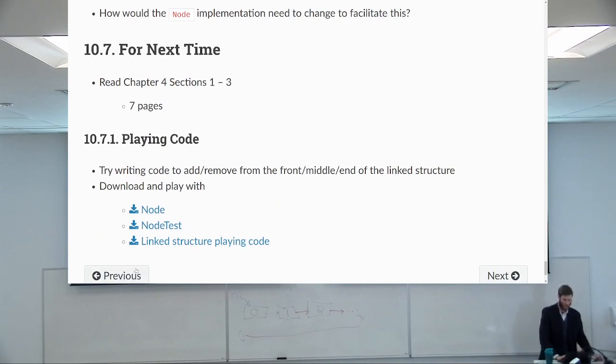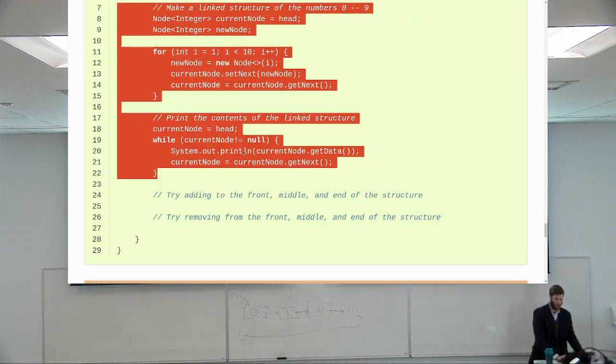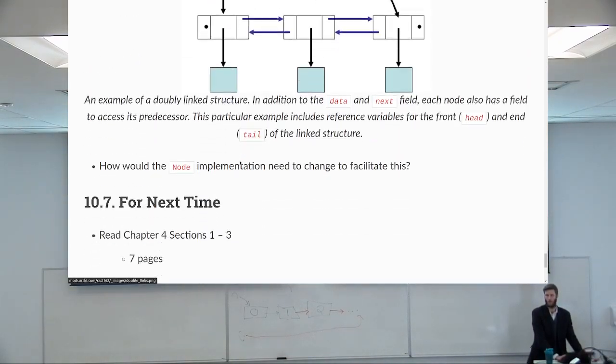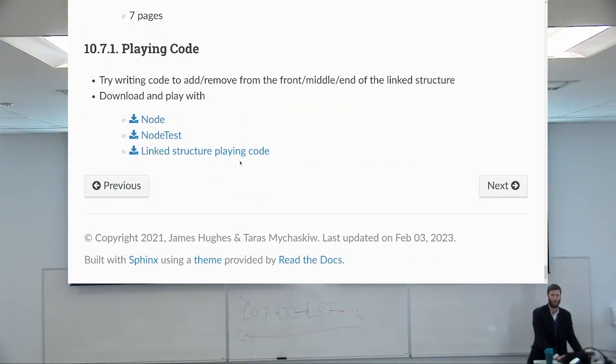Cool. And yeah, you can download the code, play with it. There's the node class, there's a test class for the node class, which is remarkably simple because it's such a simple class. And there's the code I gave you to just kind of play around with it. Any questions about these link structures?